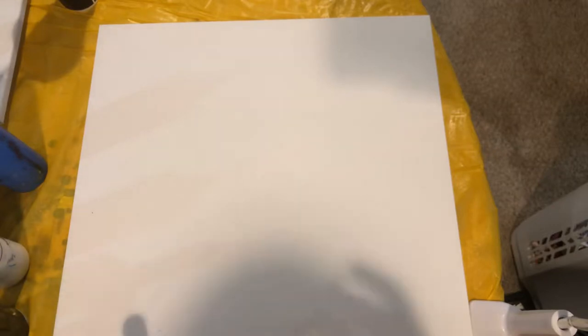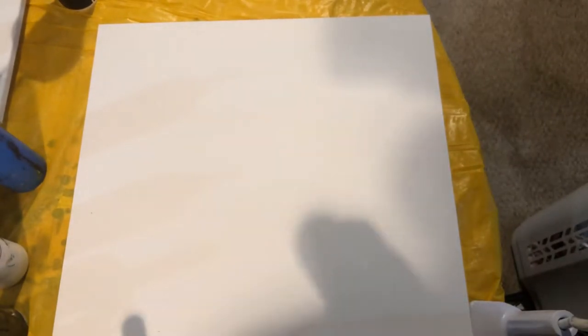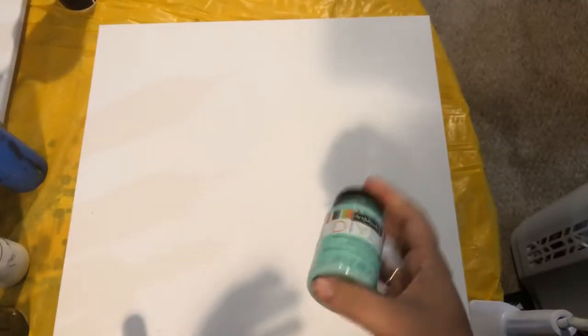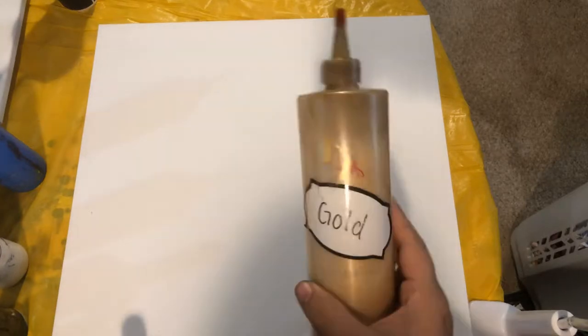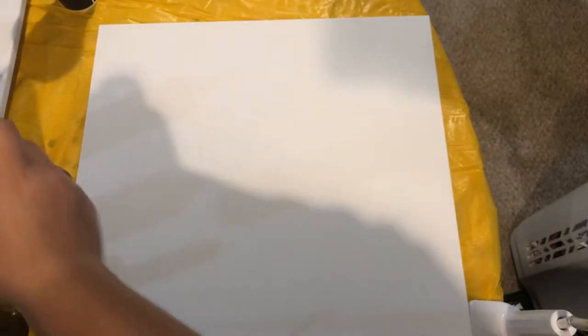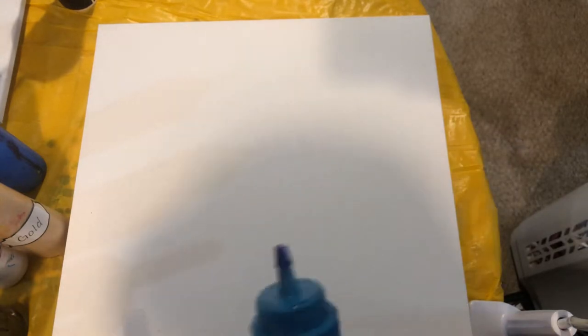I think the coral was called orange fire something like that. Then I have a gold magenta color, and another one of the DIY colors — more of a punch color, I think it was called punch something. I'm also going to throw in a little bit of the DecoArt 24 karat gold outdoor living, and then Artist's Loft turquoise.